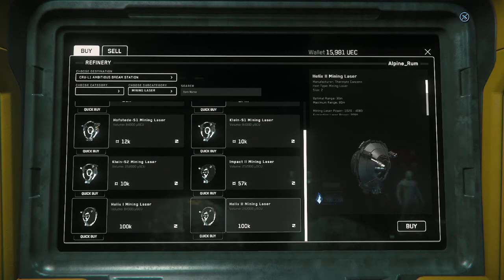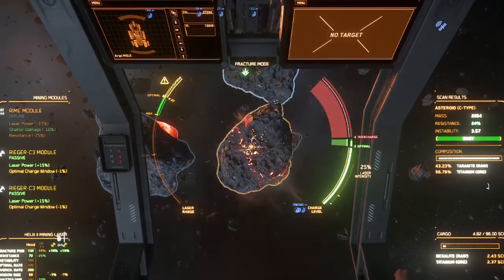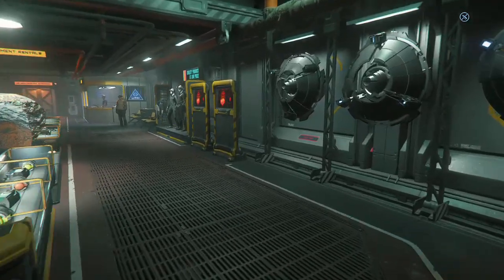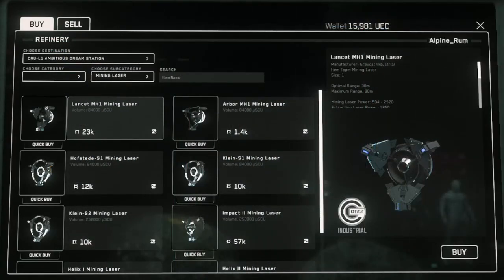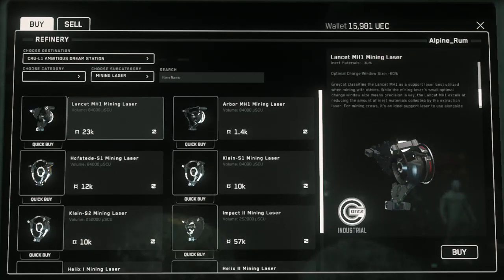And the size 2 versions of these lasers have more power, probably to encourage more people to use them more. But more power doesn't always mean better, because if you want to fracture smaller rocks, a Helix may make it difficult. All the buffs and debuffs on these lasers have also changed. For example, the Lancet, once the meta mining laser, doesn't look very ideal now, with the massive debuff to the optimal charge window, or what I like to call the green zone.